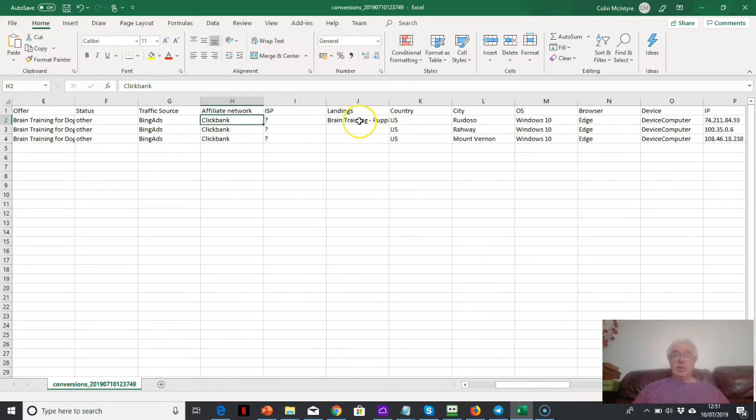It tells you, so these are 3 conversions, 3 sales. So this sale was when an ad was directed through a landing page, but these 2 sales were not. So these sales were when from the ad Redtrack sent them directly to the offer.